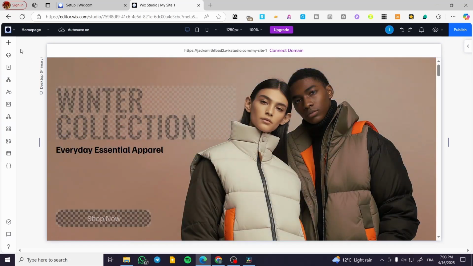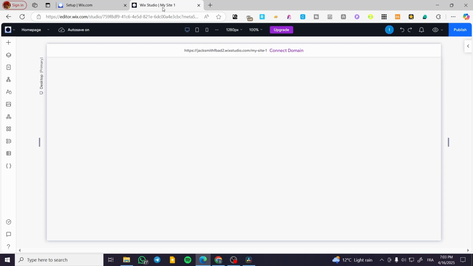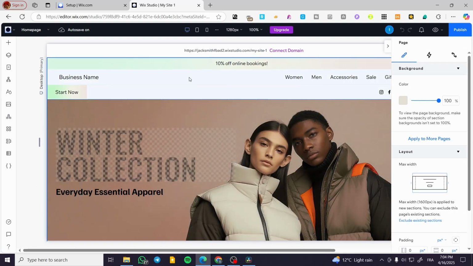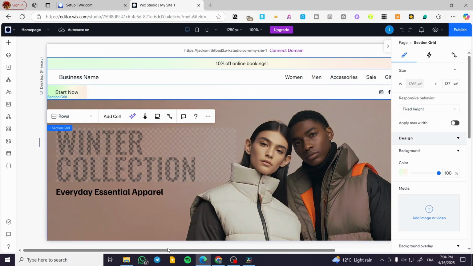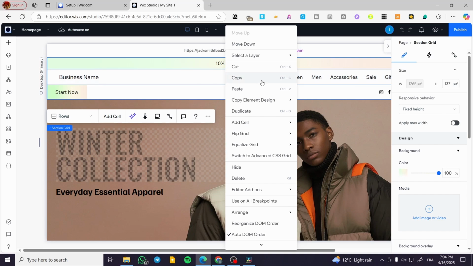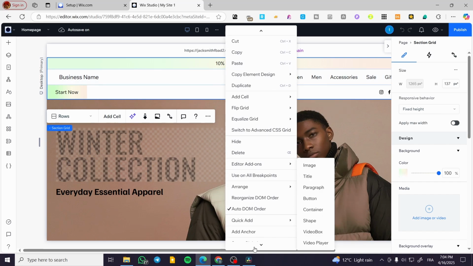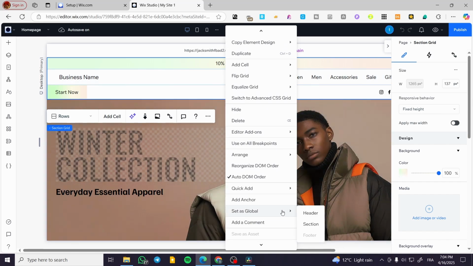I'm going to repeat that step because the website bugged a little bit. So we are going to redo that. As you can see, I'm going to reselect the header. Click on the right button and we're going to have it as set as global header, just like that.